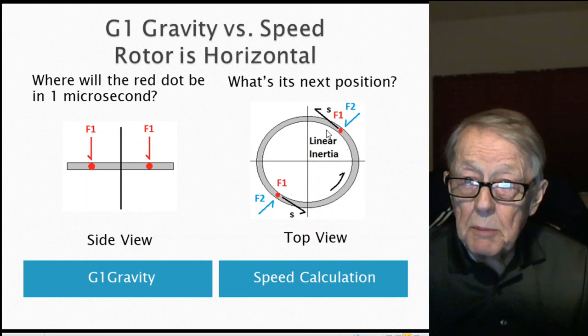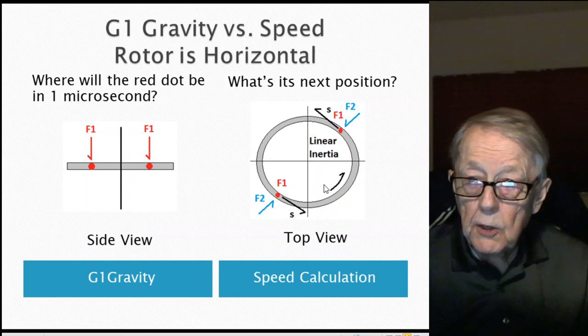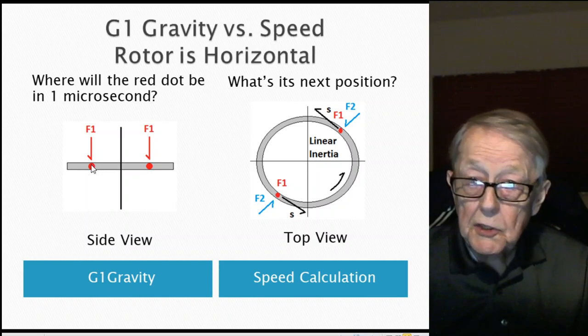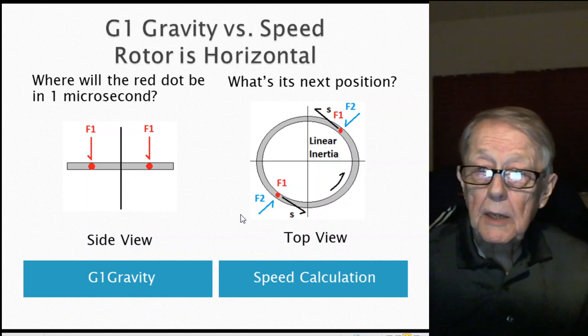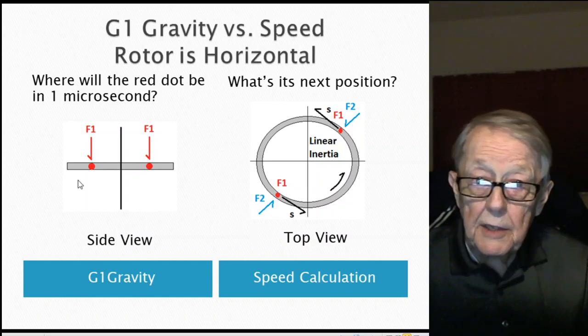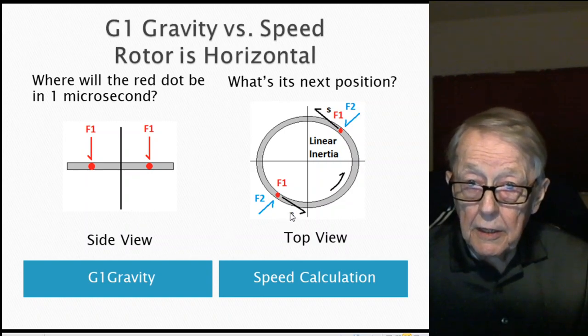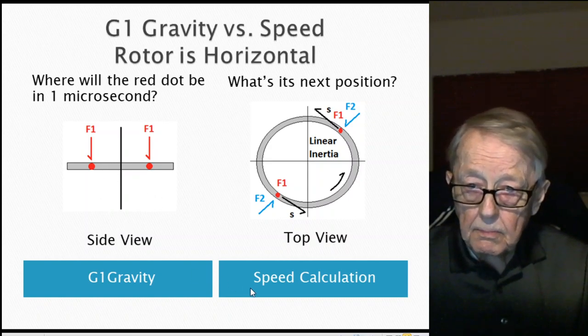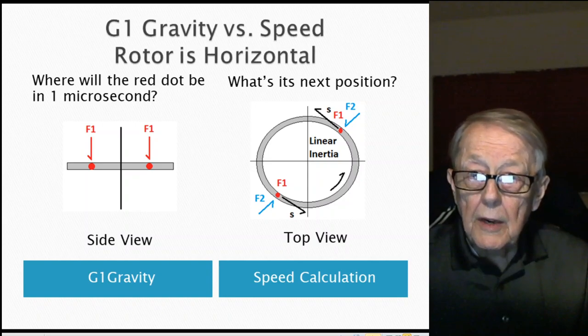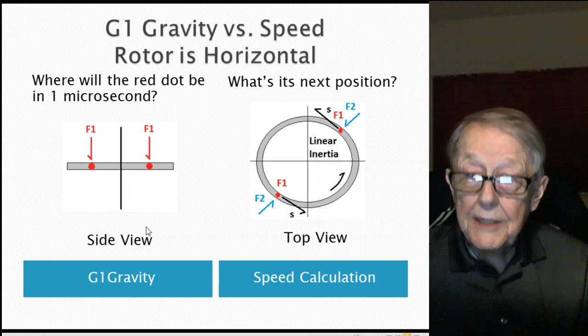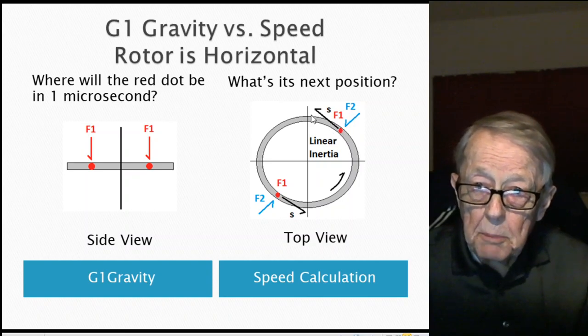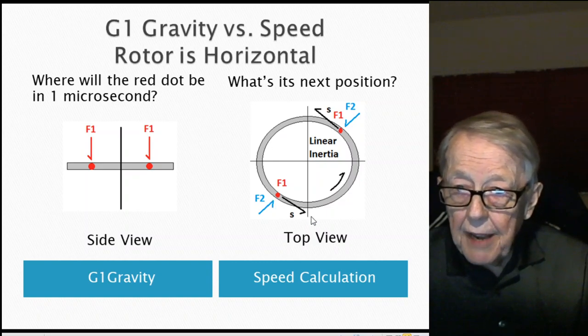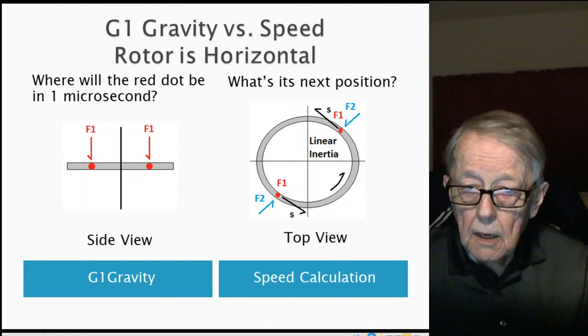This speed is, if this speed is the same and doesn't slow down itself, then it can be spinning real high, but once this tilts it's going to start moving down. Friction at the pivot point is going to cause this to slow down, and as it slows down, the amount of distance this moves gets less and less, and then gravity dominates and the thing just slows down and it moves down faster. That's the way you apply the forces, you look at the forces, you can see that it works with gravity. Gravity is making this stay level, and F2 gravity is keeping the red dot in that circular path, otherwise it would go trailing off.